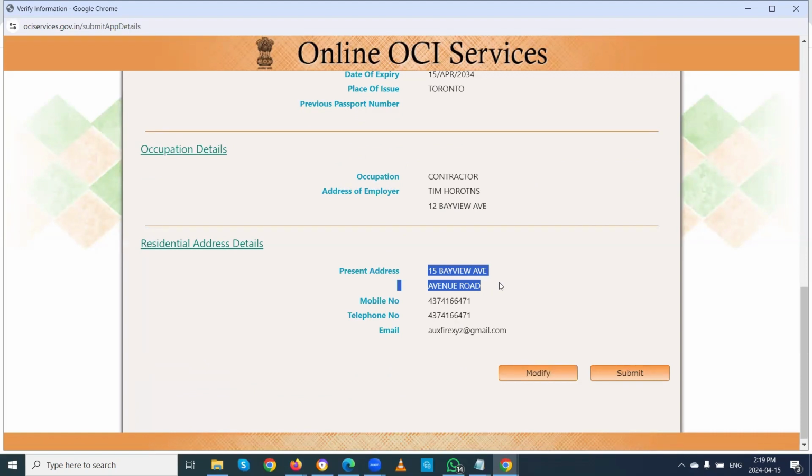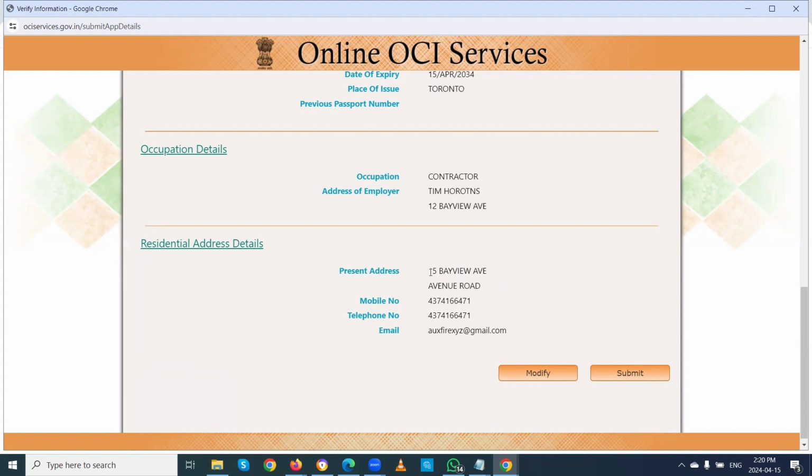All the valid address proofs are listed in the instructions. So if you are submitting any one of those documents, ensure that each of the letters in these columns matches the address that you have given in the address proof.